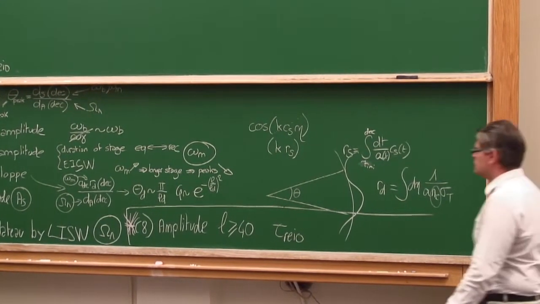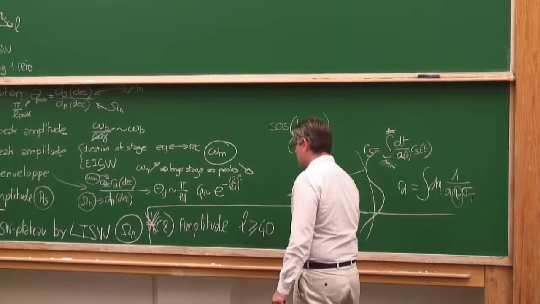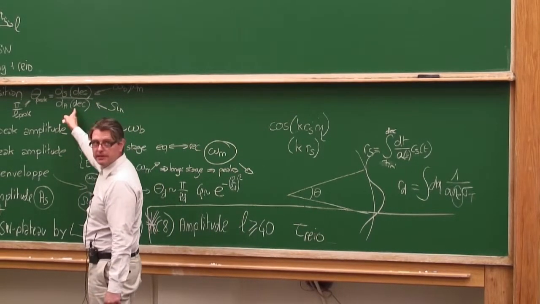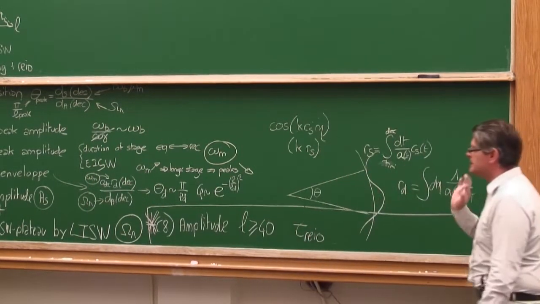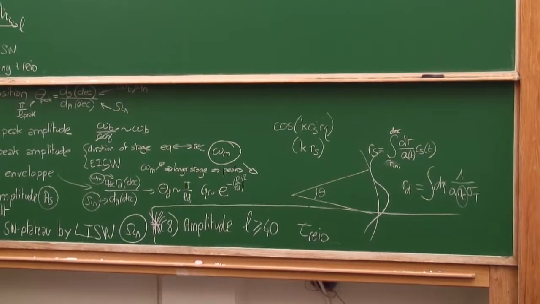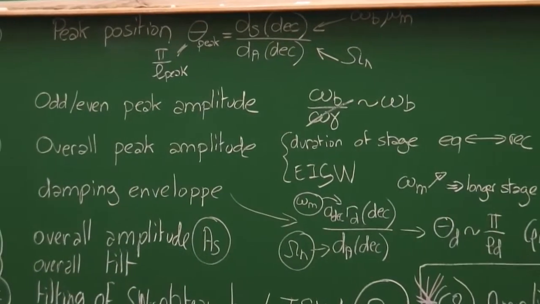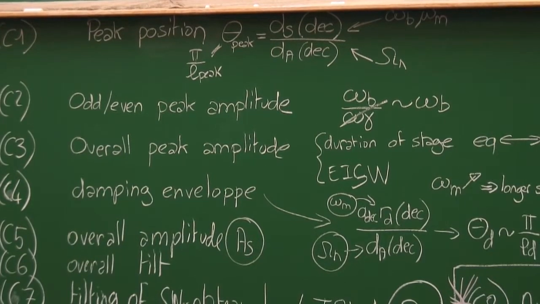Fortunately, tau reionization can be seen better in polarization. We will mention this later. And omega lambda can be probed even by the other effects. It enters here. Okay. So let us forget effects C7 and C8 for the moment. We are left with 6 effects controlled by 6 parameters. So the system is not over-constrained. You cannot make consistency checks of the model, but at least you can measure all parameters independently. Okay.